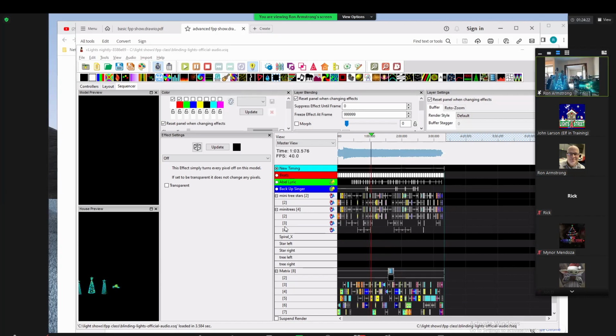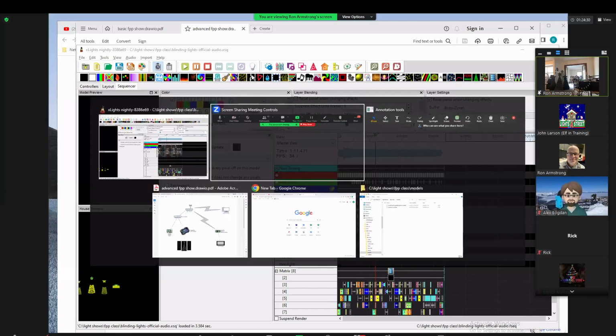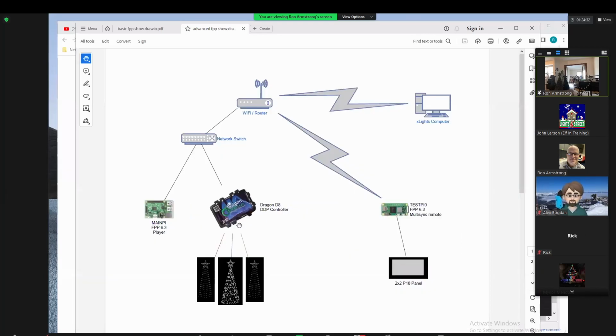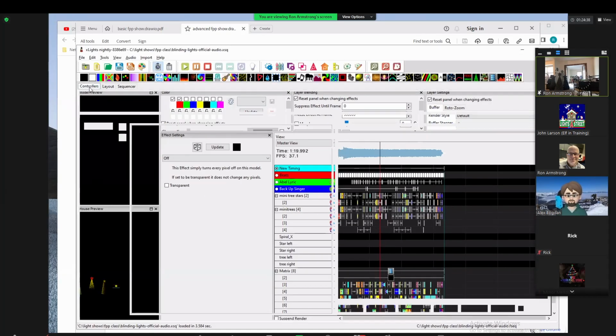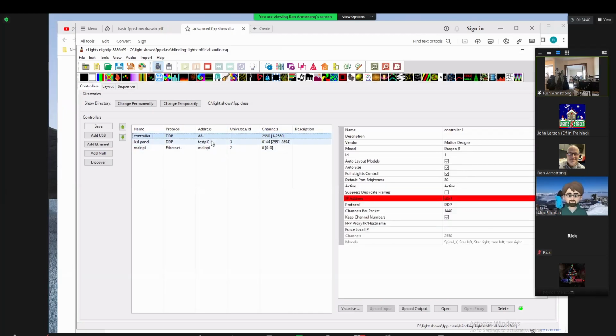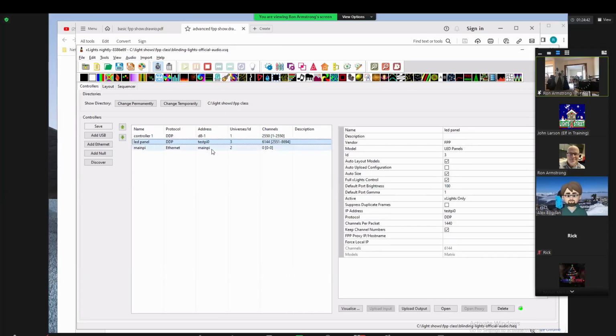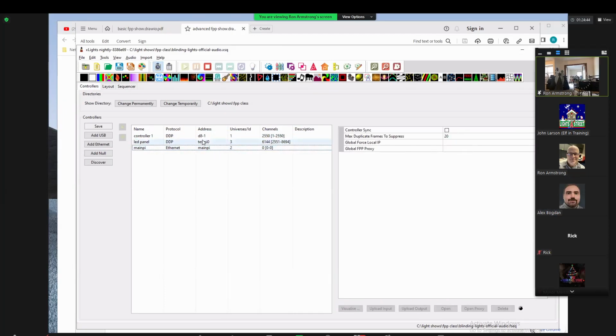Not something I would always recommend for everybody, but yeah, I move my lab around and change things up quite a bit, move things to different networks all the time. And then that way I just talk to things by a name instead of by IP addresses, because I don't always know what the IP address is. My recommendation for most standard shows is to use actual IPs. We can talk more about that.